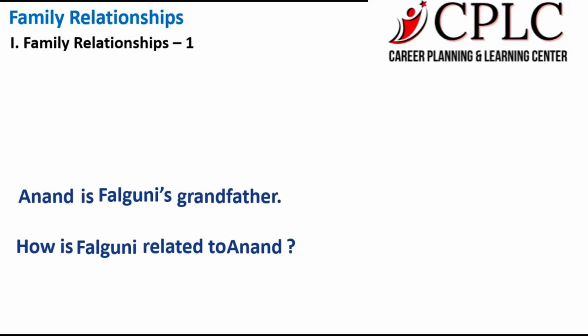Now the thing that we are supposed to be careful when it comes to family relationship is this, that we are not supposed to assume the gender based on the names. Now what does that mean? Now for example, when I hear this name Anand, only a male character pops in my head. When I hear this name Falguni, only a female character pops in my head. But this is what exactly we are supposed to avoid.